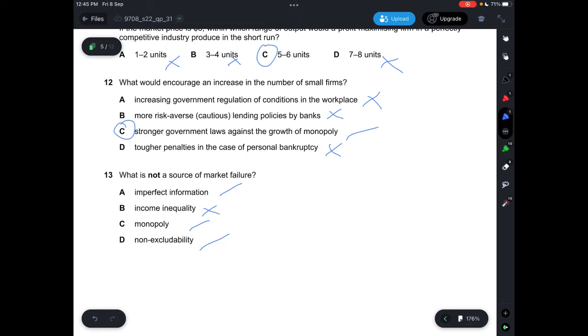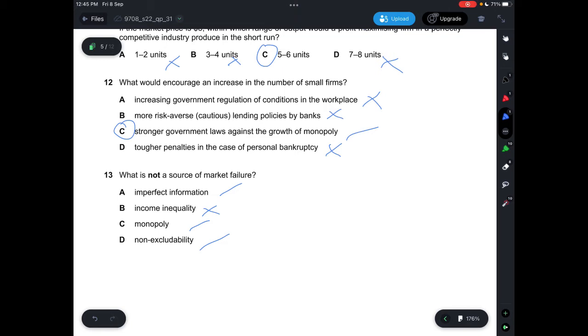Monopoly: the reason why there's a monopoly is because at the very beginning, there are no other firms entering the market. Because the fixed costs for producing the product are very high, they can sustain. If they can sustain, then nobody else will be competing against them. So this is not exactly government failure, but more like market failure in this case.